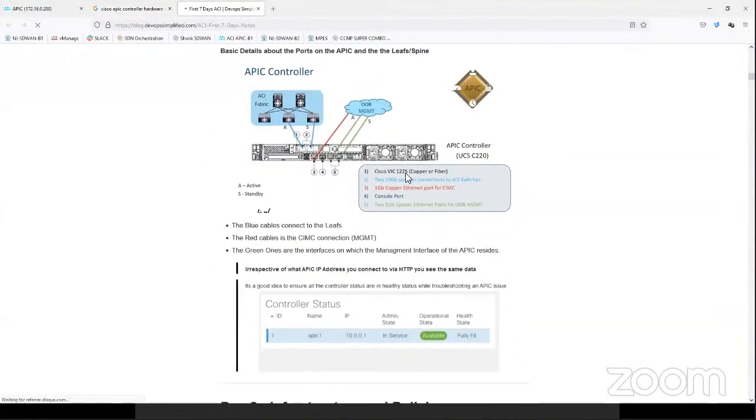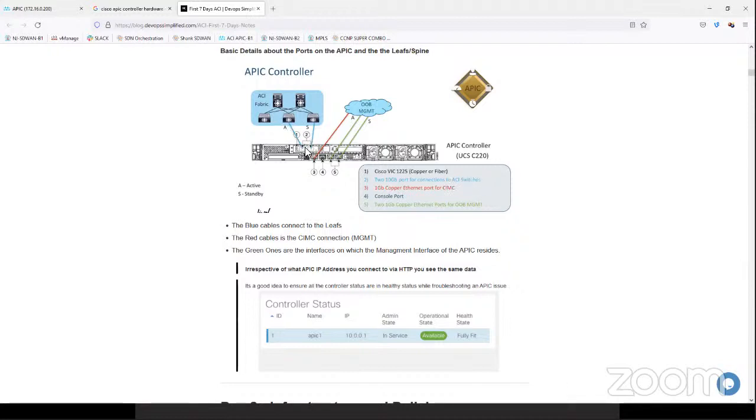Okay, so see, it is having 12225 copper or fiber WIC. So this is having two 10 Gbps ports, which are going to connect to your ACI switch. So basically two. One is the one, it is defining the WIC 12254, which is a module. And after that, that module has two ports, which is 1 gig of copper, two 10 gig of ports for connection to ACI leaves.